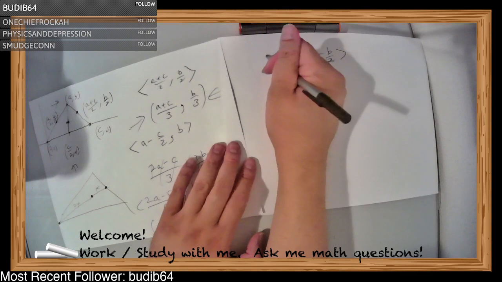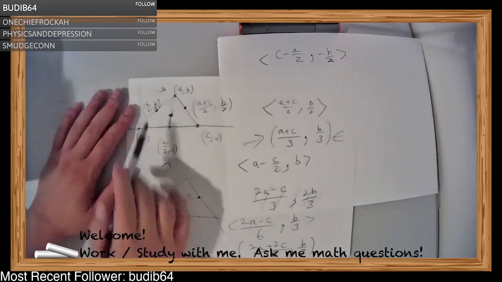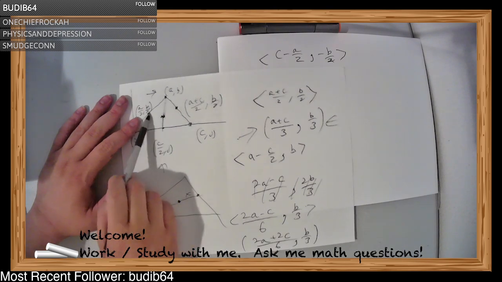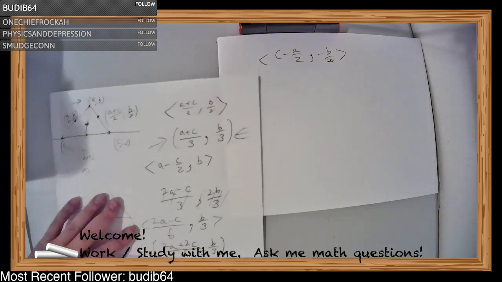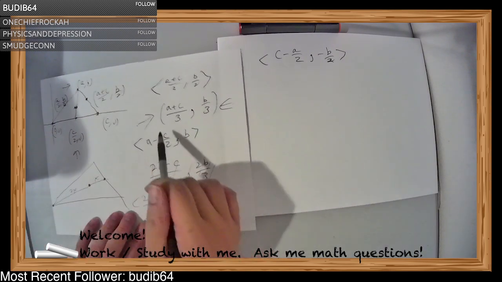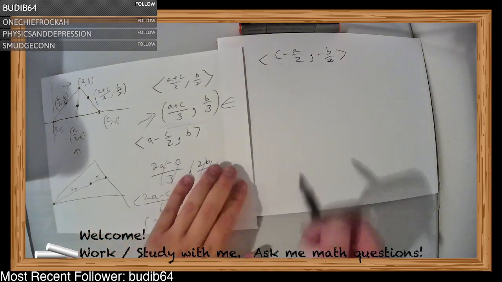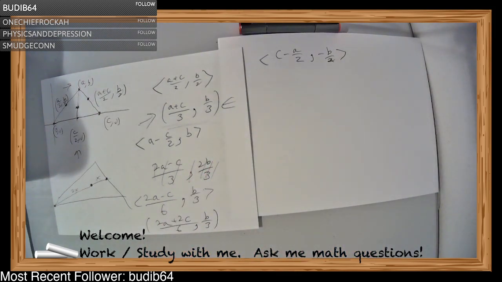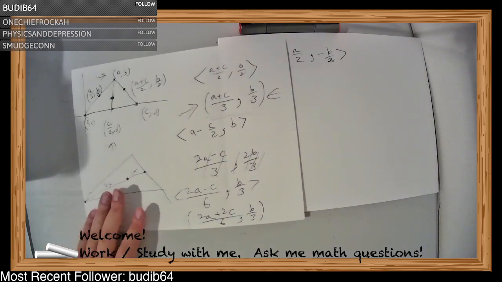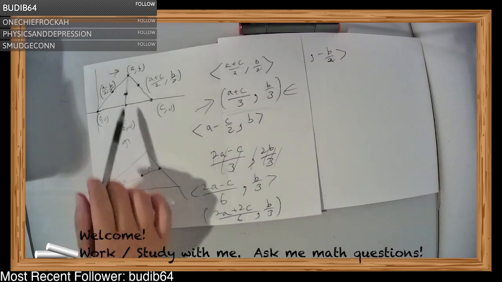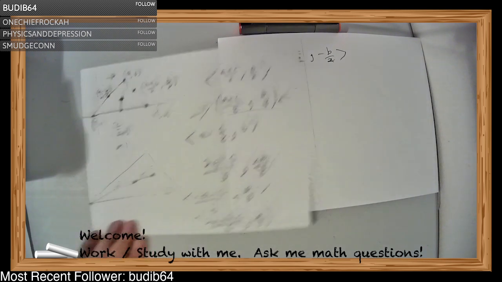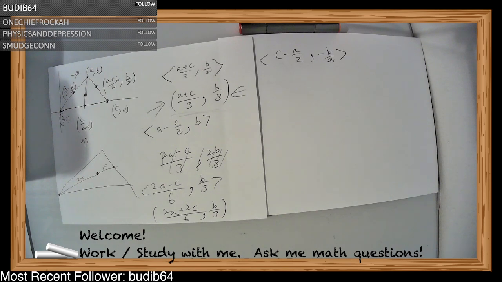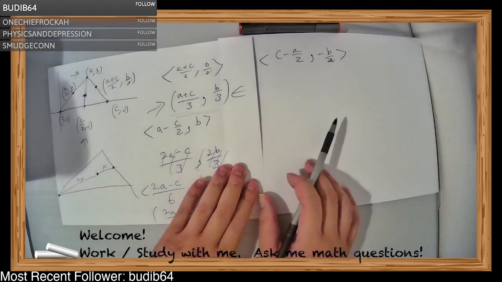So here's the vector from here to here. We're going to take a third of it and add it to (a over 2, b over 2) and see if that also coincides with this. So hopefully this will work. This is more like we had the answer and we're verifying it, but I think I've tried this before. You can actually intersect all three lines and end up in the same point. This is what we call verification, and I wouldn't call it cheating, but it's a verification.